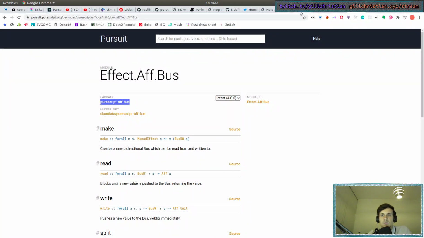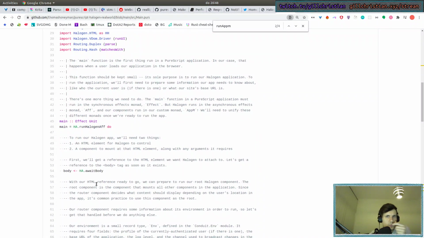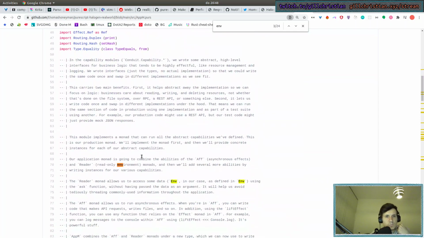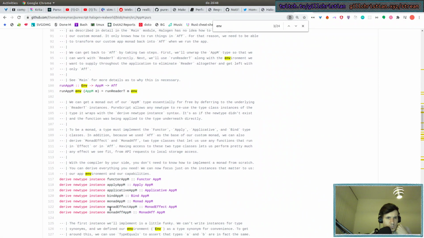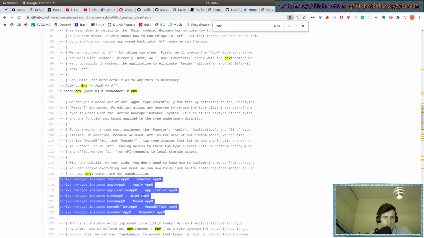What are they used for here in the example? Functor, apply, applicative, bind, monad, effect, yes.